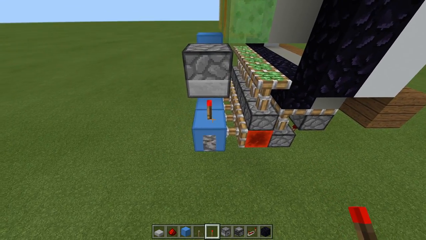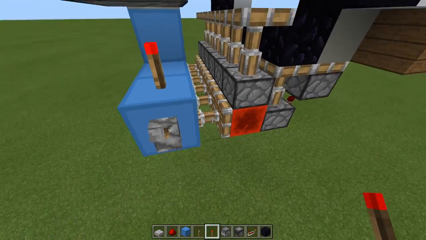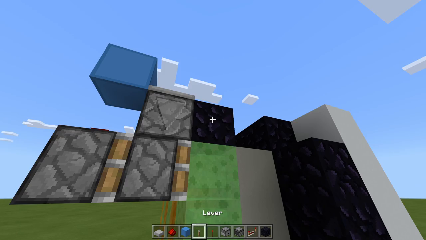Now, at the moment, if I wired this up to the top, this build would break. Why would it break? Well, when I flick the lever, firstly, these would retract, then that's fine, and this would move forward, and that would work perfectly. But on the retraction, I don't know if I just place a lever here.